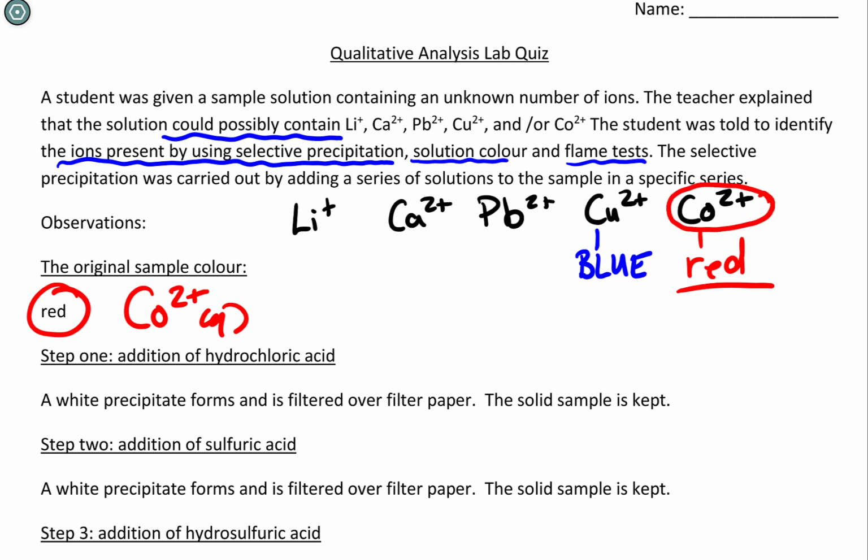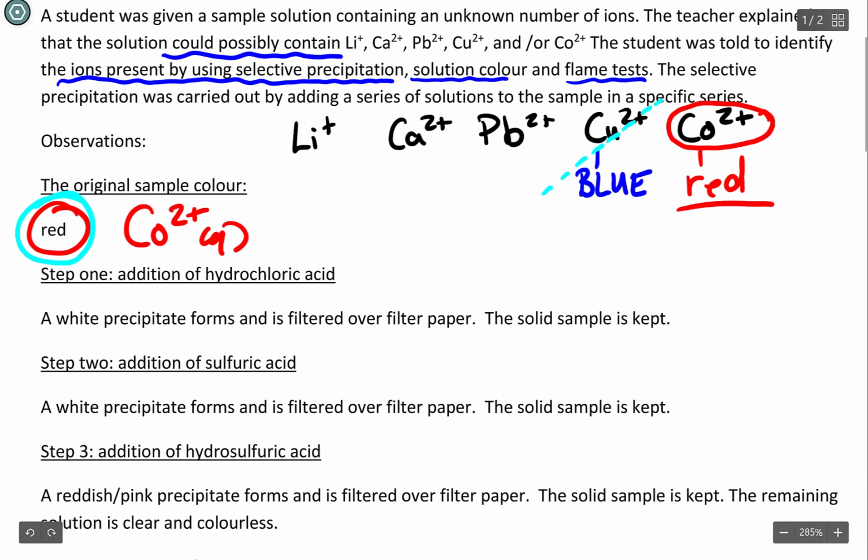Now the other thing I'm going to take into consideration is, I'm not going to quite commit to it 100% at this time, but I don't think there's any copper 2 here. If there was copper 2 and blue and red mixed together, that would make the color purple. The solution color isn't purple, it's red. So I'm pretty sure there's no copper 2, but we'll double check that as we go along to make sure that I'm not incorrect. All right.